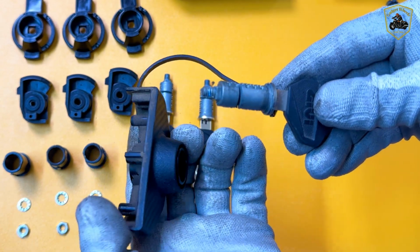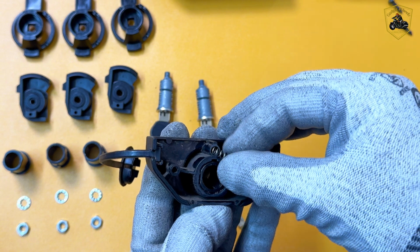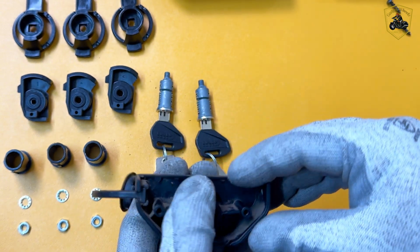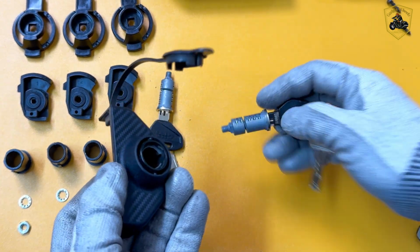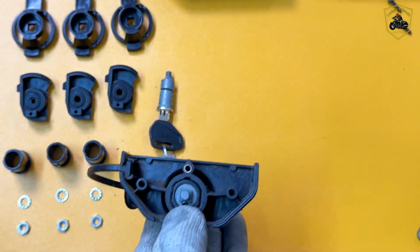Take your time here, maybe do it over a tray or towel so nothing rolls away. Once the old lock's out, the new cylinder from the SL-103 kit pops right in. Secure it, test the key, and that's it.